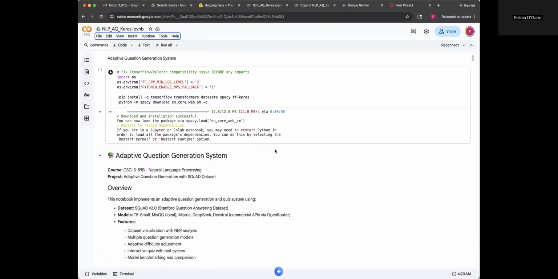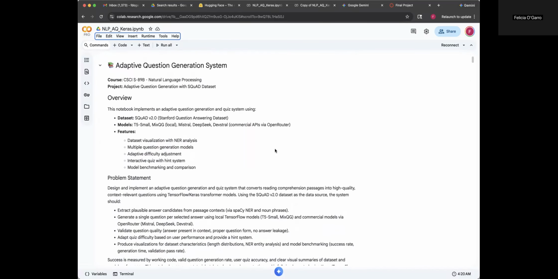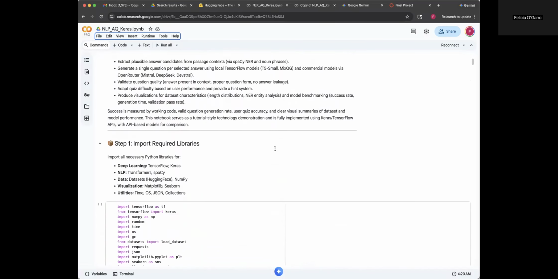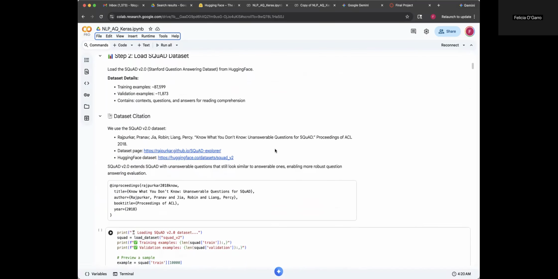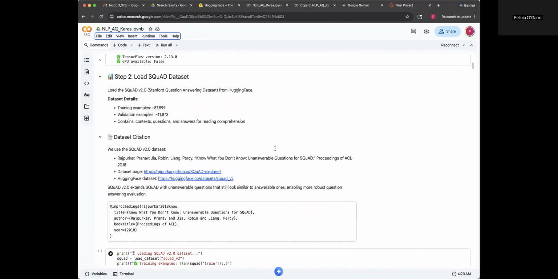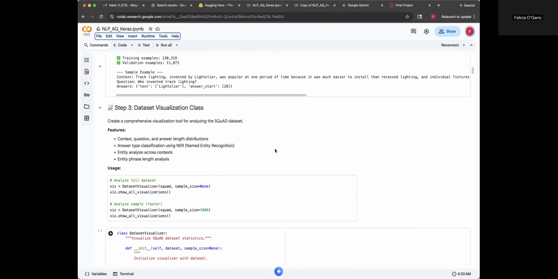So you could see that there's details about just the adaptive question generation system, the problem statement itself, the imports that are required, as far as information about the data set and loading it. Then from there, you have the data set visualization class that you could actually go and you could see the usage.